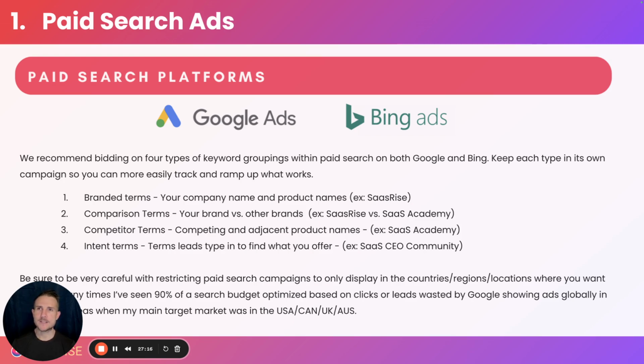So we'll often see, if you have these types of expanded search functions on, especially on Google Ads, without limiting your ad audience to just the countries you do want to target, you'll get 80-90% of your audience in places like India, Bangladesh, Pakistan, Indonesia, Kenya, etc. Great countries, but not often where the most buyers are for B2B SaaS software. So just watch that very carefully. It's not always the lowest cost lead that matters. It's the lowest cost lead that's likely to convert that matters.